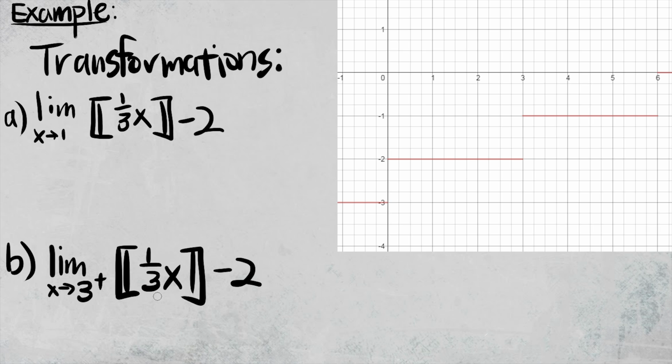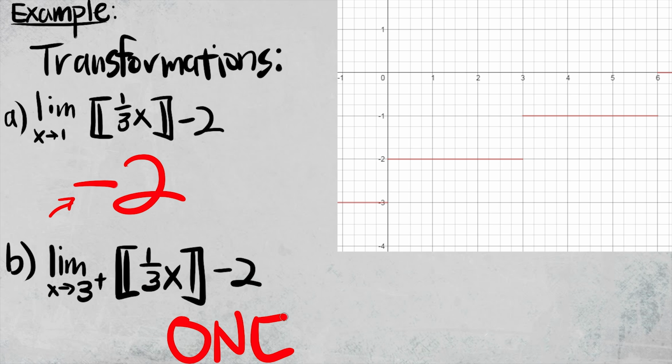Now, as you can see, all we have to do is simply read the graph. In the first question, it says that it is approaching 1 but does not specify which direction it comes from. So we can only assume that it is going to -2, which is in the middle of the line. In the second question, it does specify, and this time it is going towards 3 from the right direction. So we now know it is going to 1, -1.